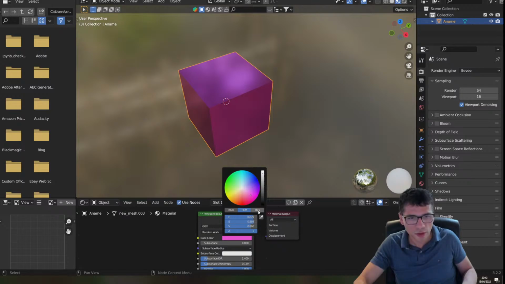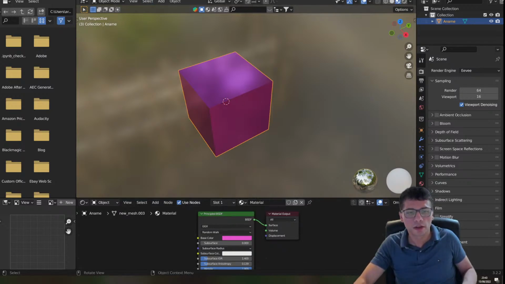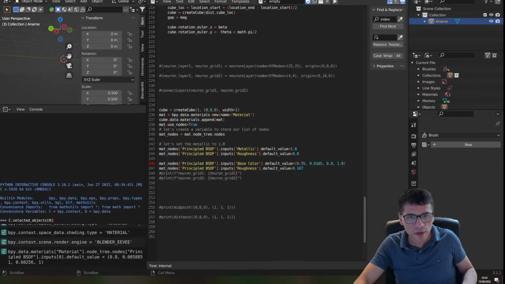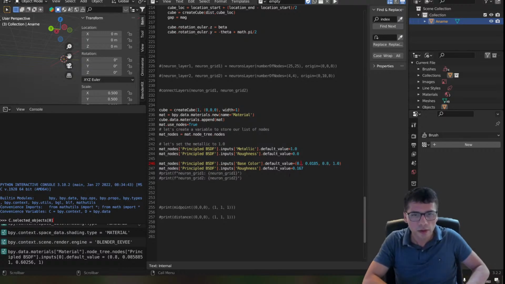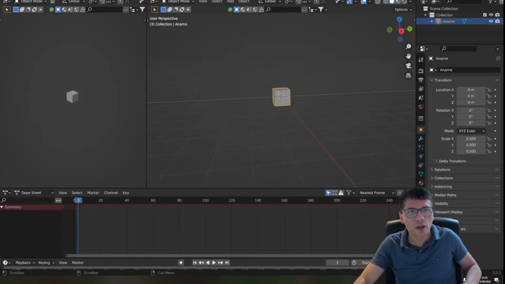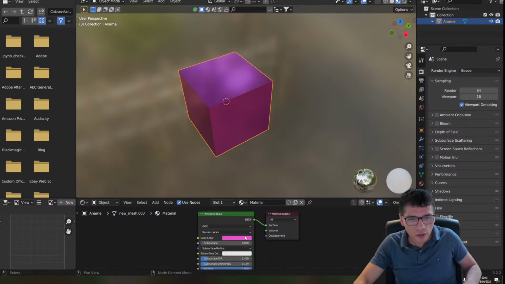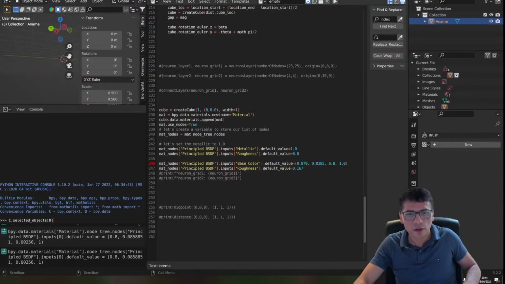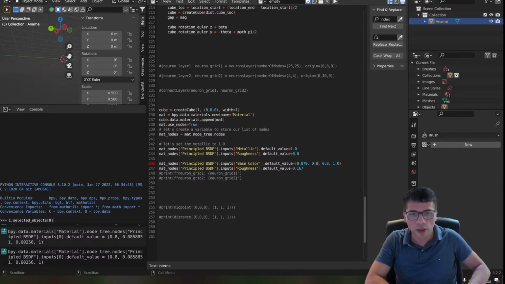I copy these colors: 0879, 0893, and 0800.